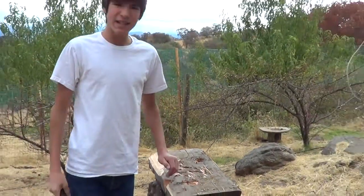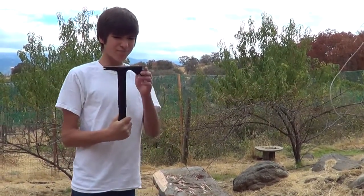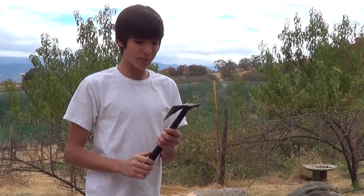So it dug pretty deep and nicely. It's not the sharpest tomahawk that I've ever encountered. The Voodoo did come sharper than this one, but it does well for its lightweight and things like that.